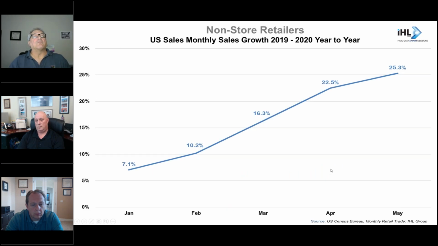Again, we've talked about e-commerce, retail, and so forth. These are the numbers that the Census Bureau has provided for monthly sales growth for this year. Those are truly astonishing. I mean, 7.1 is a big increase over the previous year, but then we're looking at 25.3 in May. That's really astronomical. But in the overall scheme of things, that's still down in the 12, 13, 14, 15% of all retail range. So it's a big part right now, but in the grand scheme of things, it's still less than 20% of all retail.